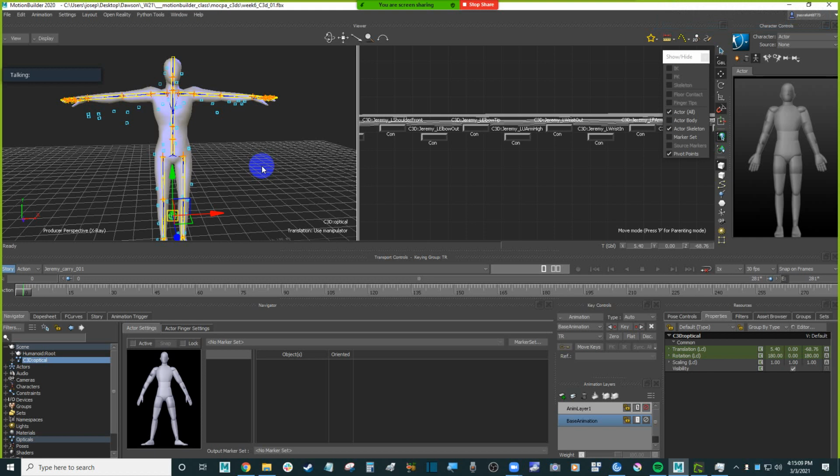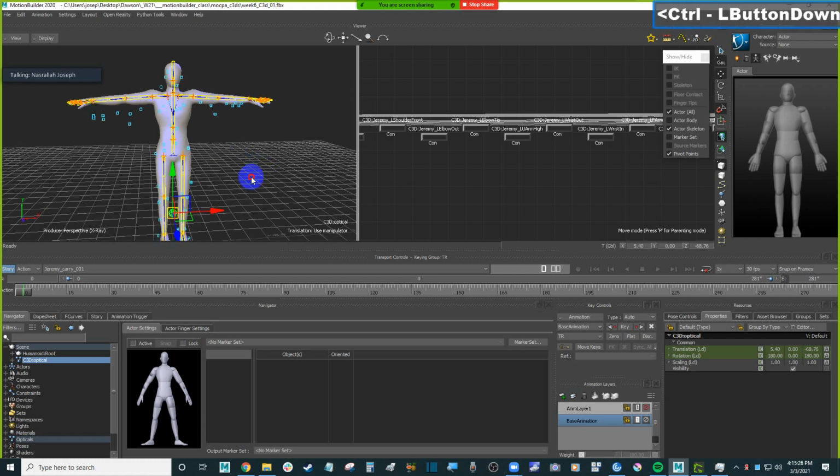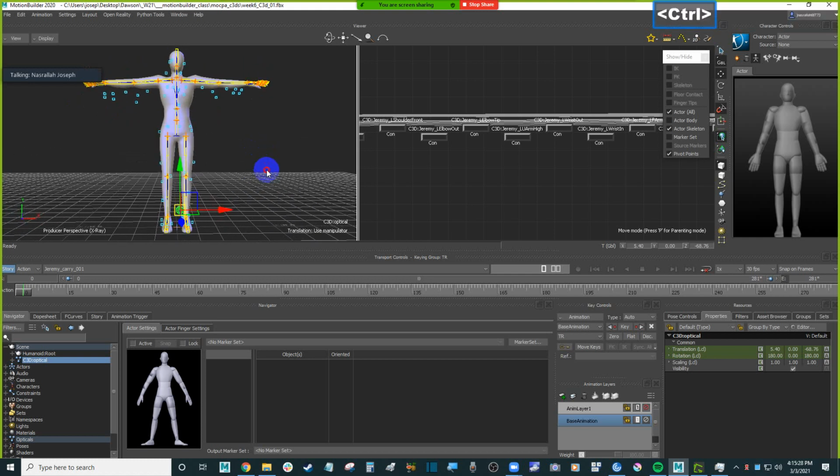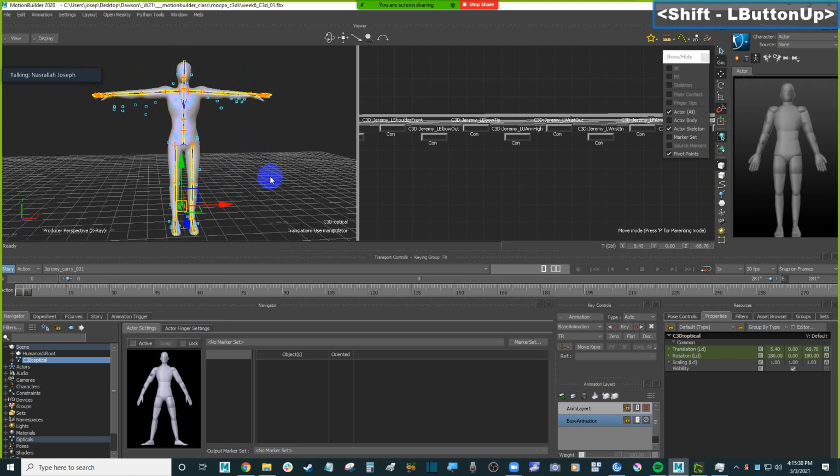Think of it this way. Because we're mimicking what's happening on stage on the character that you have on screen. So we need to scale the optical data.